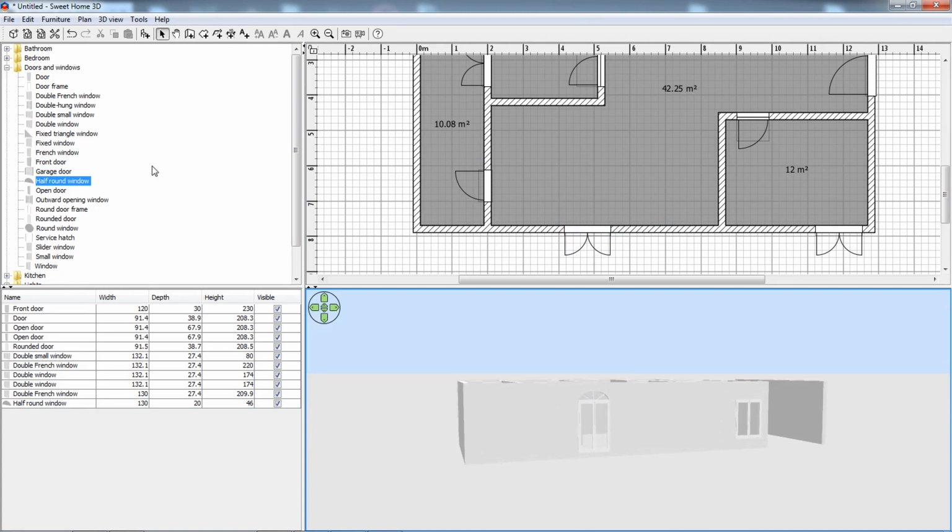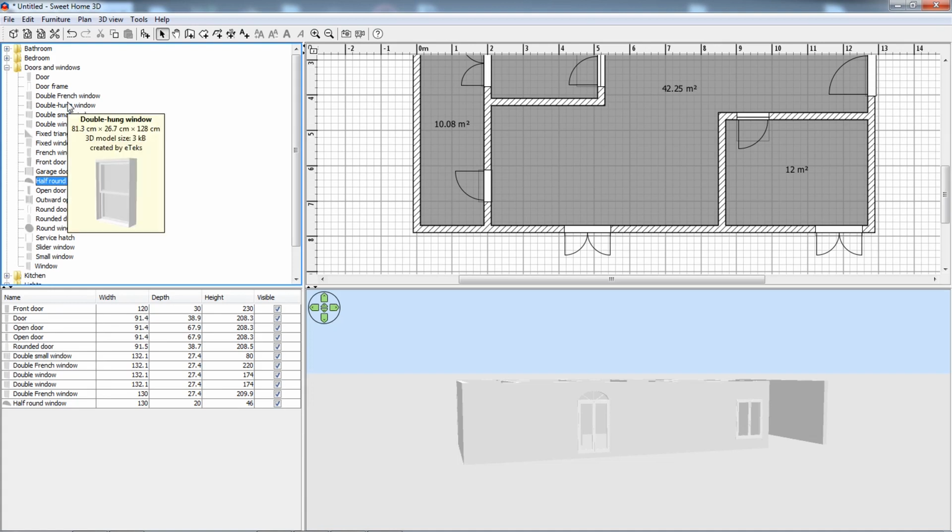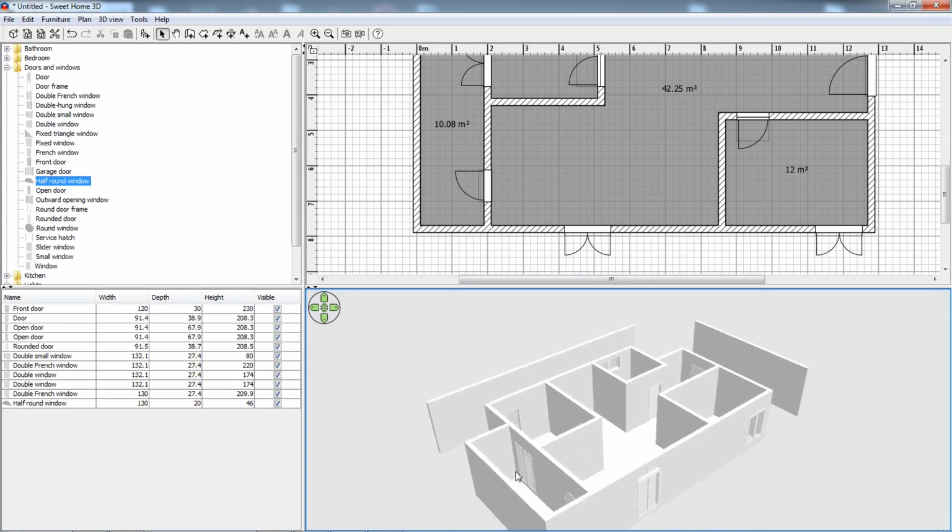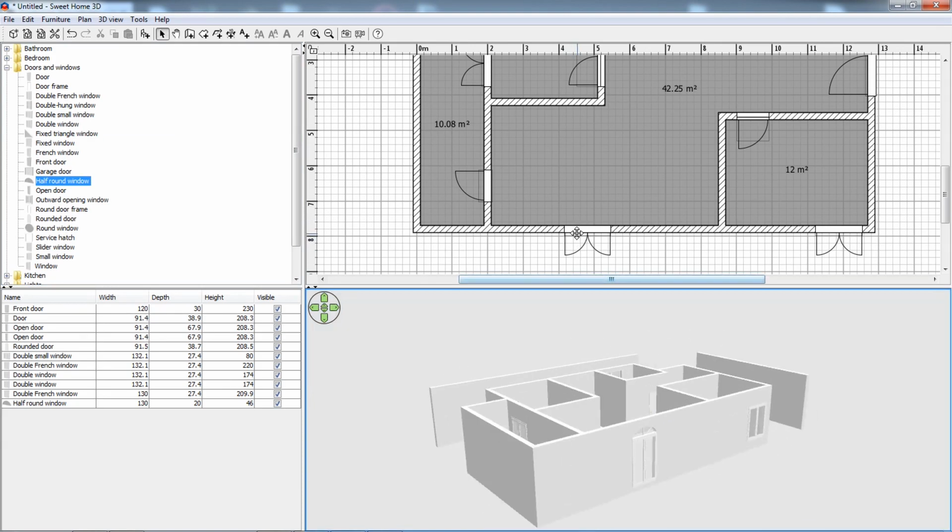I must say that here we have a few models for doors and windows. In the next sessions I will teach you how to import new models and also how to use the suite on 3D furniture to have diversity. Well, let me delete this since I don't need a window here.